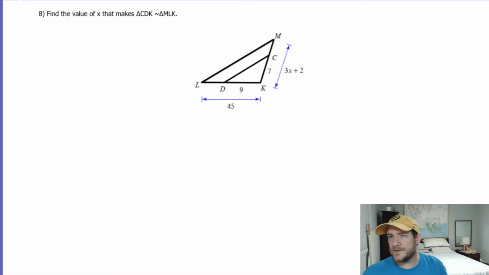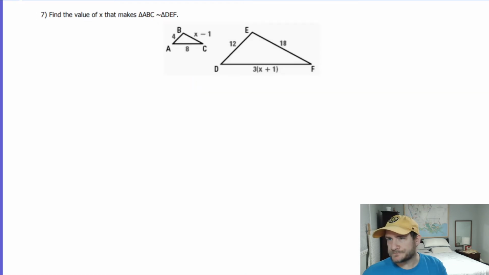Oh, there's more. So there's a 7 and an 8. Then we'll be done. So for 7, it says find the value of x that would make these triangles similar. So again, we're not really sure that they're similar, but we can figure it out. And we've got options here. We can see that AB wants to correspond with DE. So that's the 4 with the 12. That means that's a scale factor of 3. So maybe a very easy way to do this problem would be to recognize that if this is 18, then the side that corresponds to it would have to be 3.